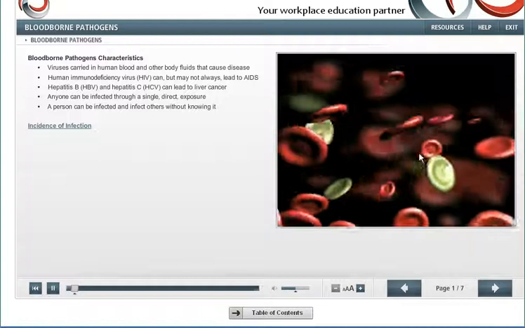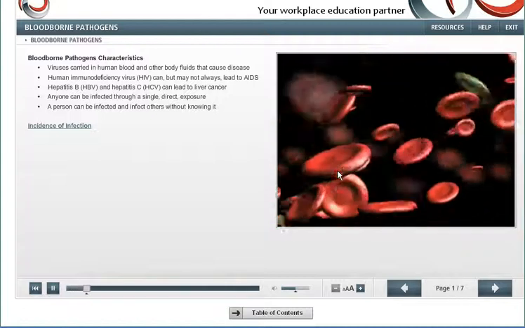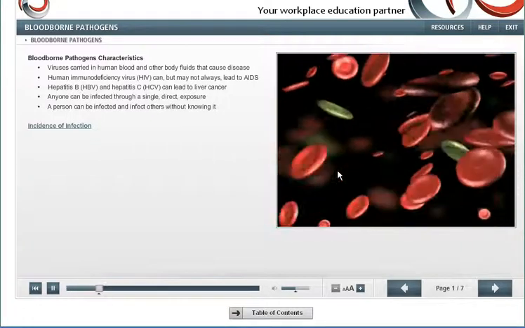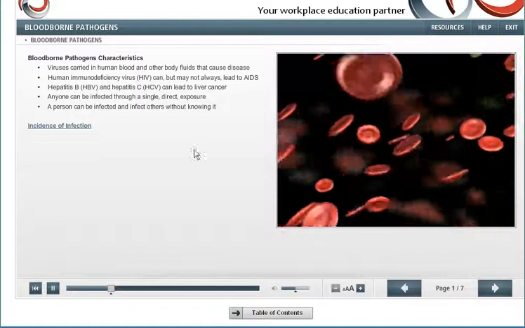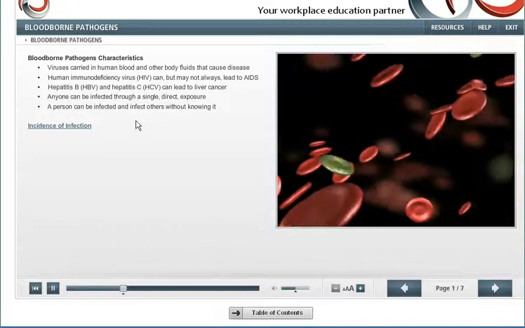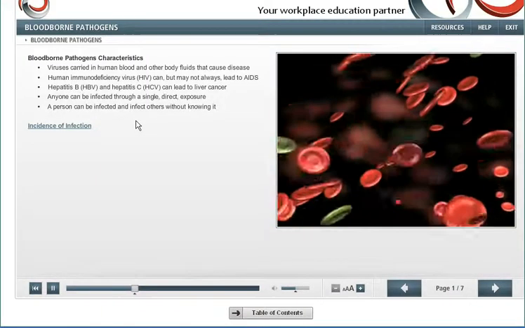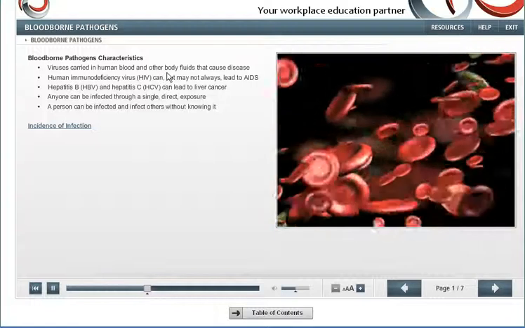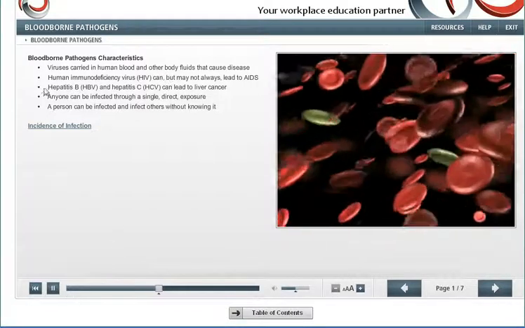Give it a second and your screen will populate. Alright, so this has got a nice video and some voiceover as well. Make sure you listen to the voiceover as well as read what's on screen, because there's a lot more going on in the videos and voiceovers than what might appear in text on screen.